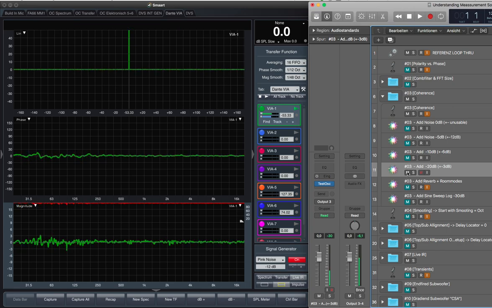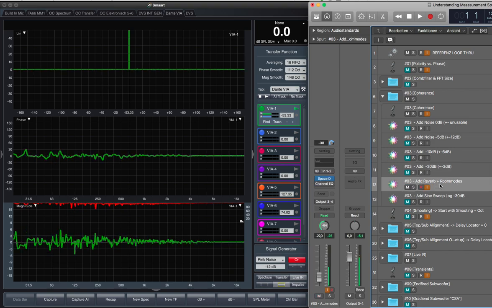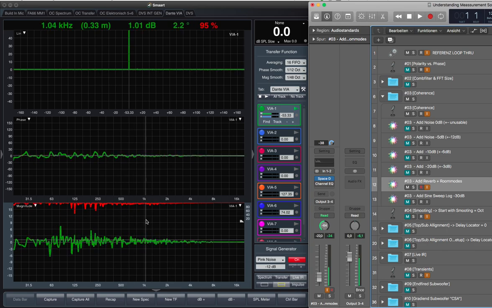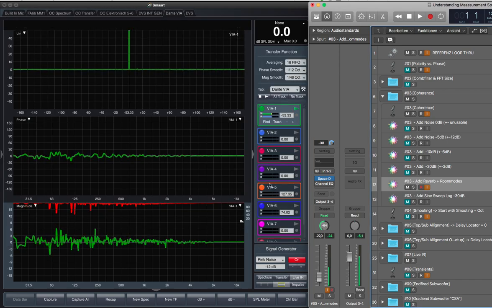So the next thing is I change the noise to a room signal, because in real life the room is also adding noise that is not inside of the pink noise from the generator. And the room has a high frequency damping, and also here the coherence is 100% because there is no room signal in high frequencies in this example, because I used such a little plugin for this.